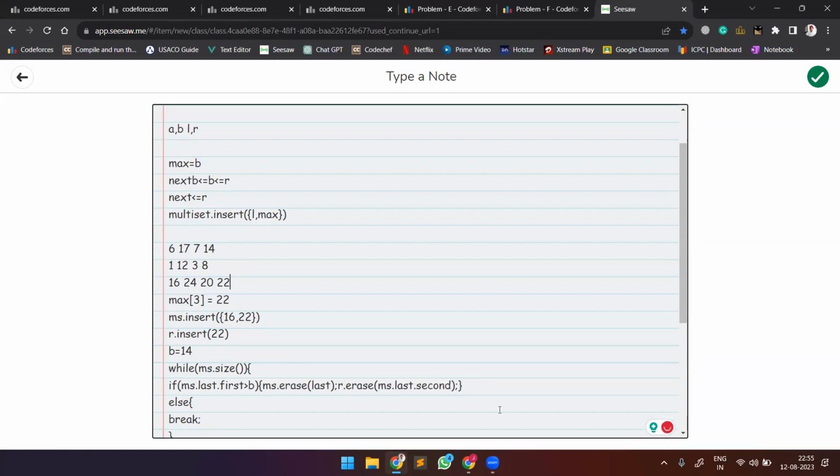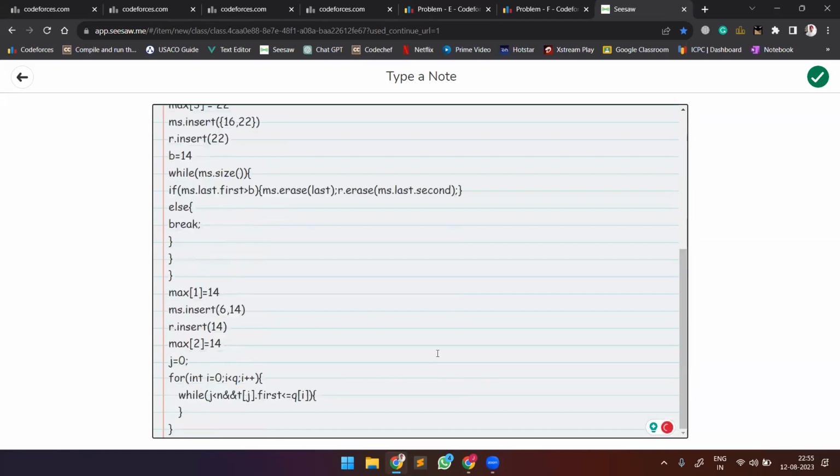To check which ranges are active right now, I just see which L's are less than it, and I add it into the multiset. Into a multiset m, I do m dot insert the max of j, something like this.